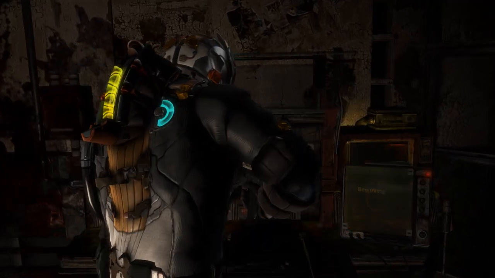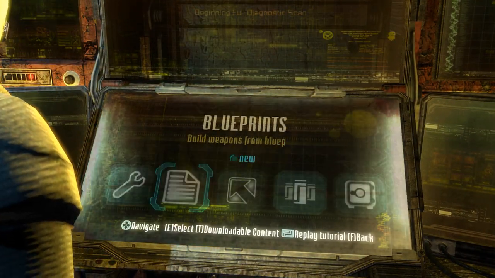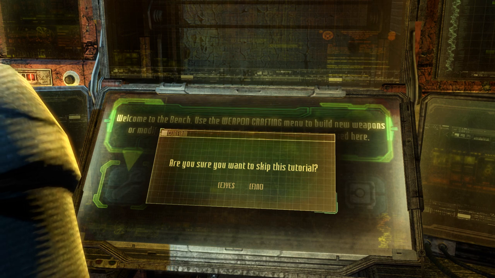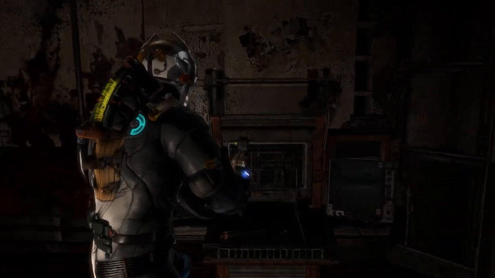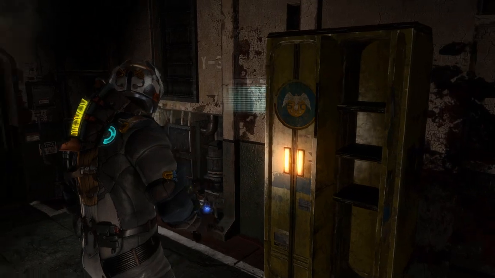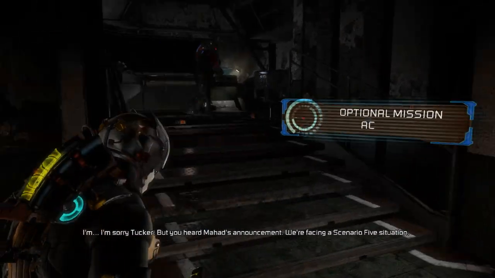I thought I had a gun ready. Want to see if my thing returned. Oh no, my thing's not back yet. I could replay tutorial. Welcome to the bench. Thanks. Skip it. Yes, I would like to skip the tutorial. So my little scavenger bot isn't here. So what does it exactly tell you? Hey, shotgun. Wait, a cornic dispersal. Shotgun. Oh. So I can have my own shotgun?